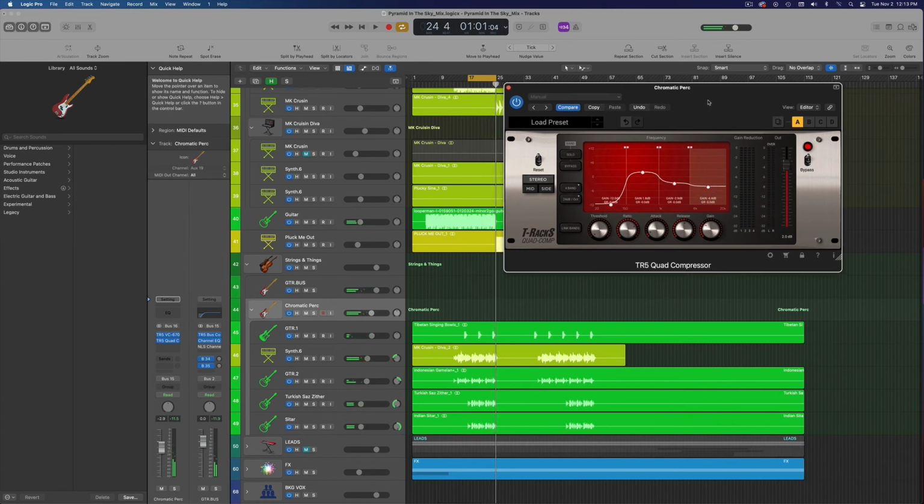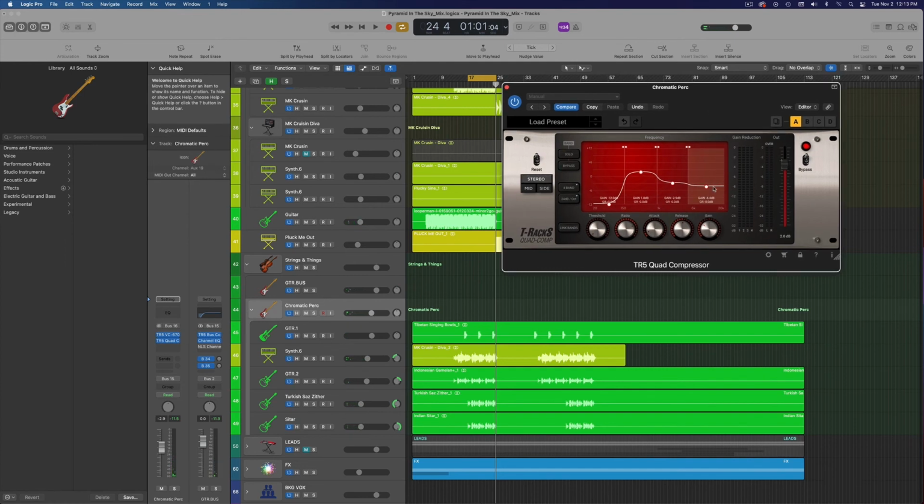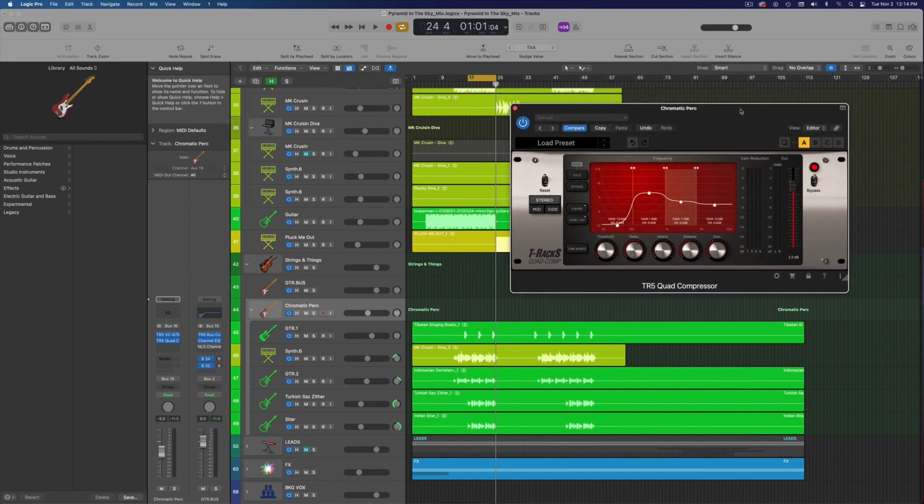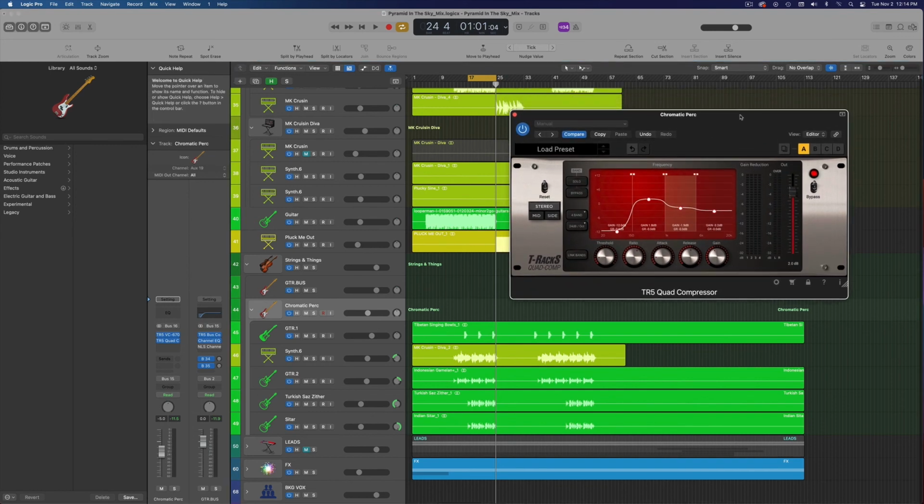I got a little bit exaggerated here just so you can hear it a little bit more. I probably wouldn't have this pulled down quite as much, but you can hear what it's doing. It is taming those harsh frequencies, and obviously you can have this work differently. You can have it take out other frequency ranges as well. Here I'm also using it as an EQ to cut off all the frequencies below 150 because there's not really anything we need in those ranges. So this is a great plugin if you're looking for a flexible multi-band compressor.